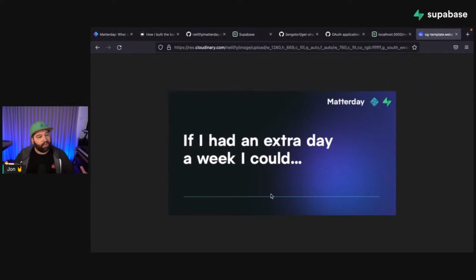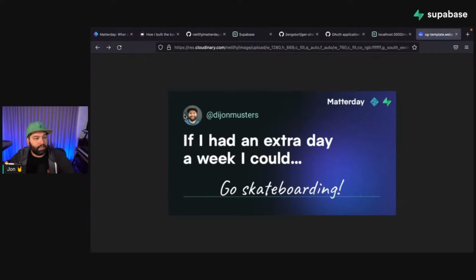This is just what the OG image template looks like in Cloudinary. And then we overlay all of these different bits. So we overlay this by going and fetching that from the URL on GitHub. We go and get the GitHub username, and then we add the content of what they've entered into that input field. So yeah, there's lots and lots of stuff going on here.